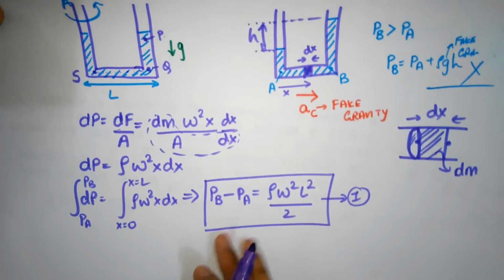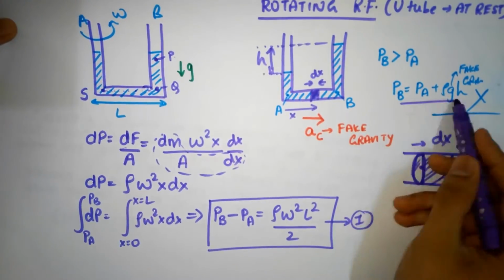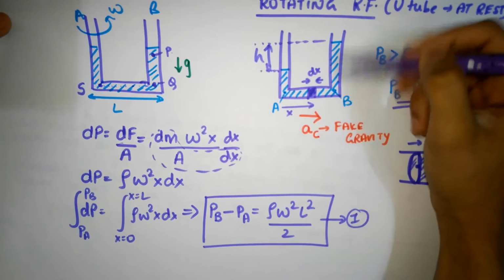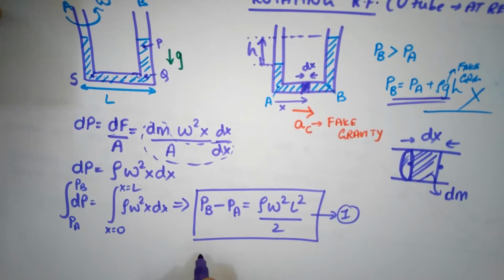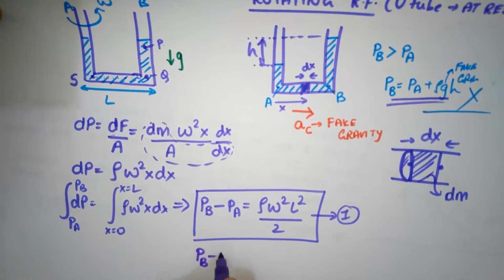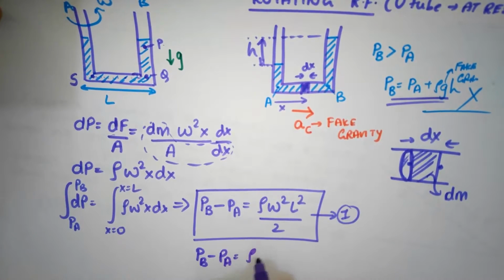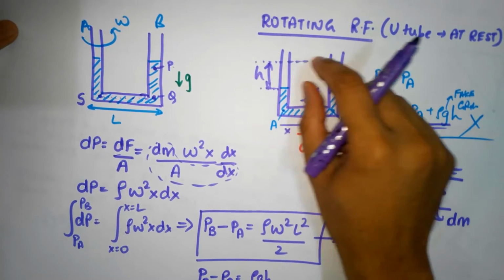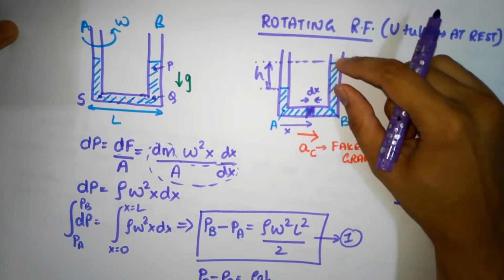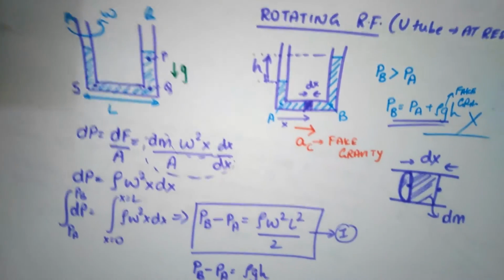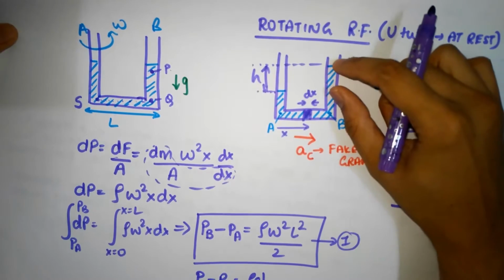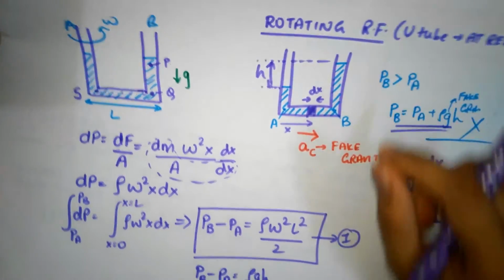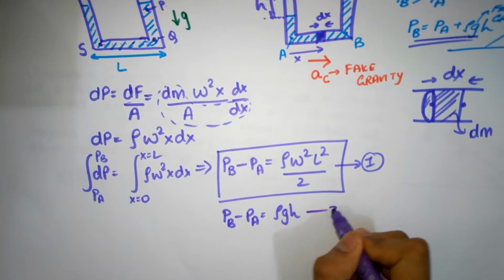So we can use now the hydrostatic equation that we are familiar with. We can use this equation, but along the vertical now. And so we can now say PB minus PA should also be equal to rho g h. H is the height difference that you're getting over here. It's this extra column that's causing that extra pressure. So rho g h is the pressure due to this extra column. So this is equation number 2.